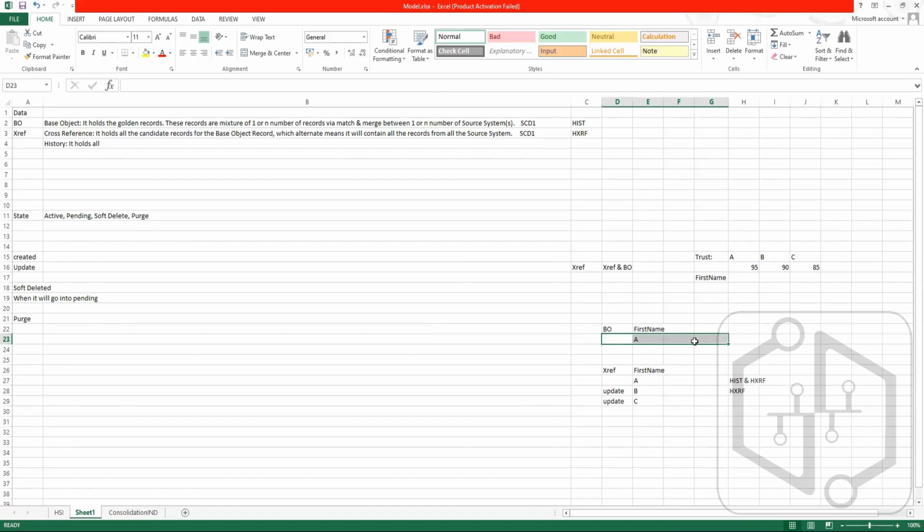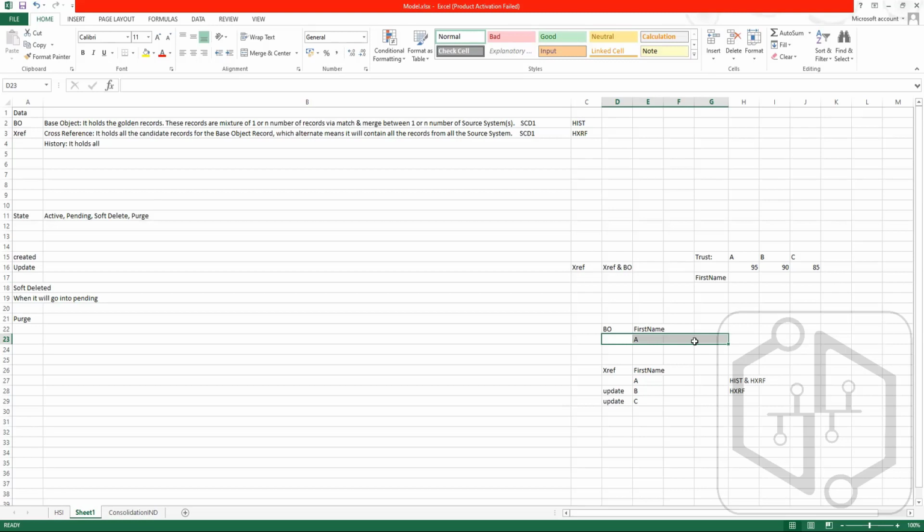You got it. Understood, just go ahead, and if you want to repeat what you understood, it's all good. Yeah, I got it, because base objects is basically holding the golden record, whereas xref holds records from multiple different sources.